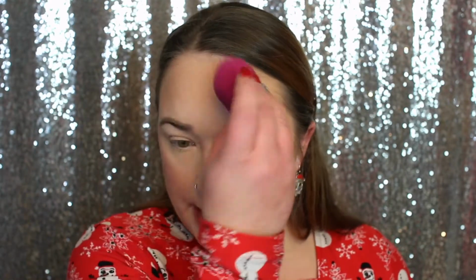I absolutely love this blush palette. And I feel like the Rule Breaker shade is just so soft and subtle, but you can build it up. That's why I do like it so much. I feel like I'm looking so bronzed up today. I don't know, it looks a little bit funny, because I feel like with cream bronzing and contouring, it leaves more of an effect than just bronzing with a powder.